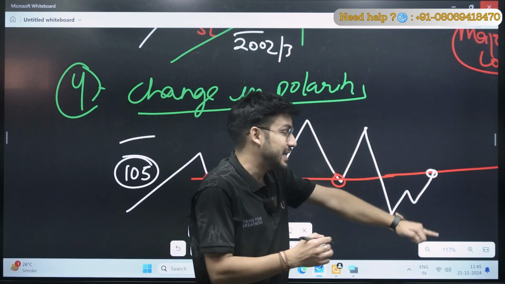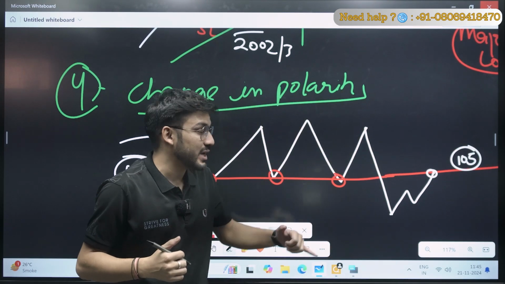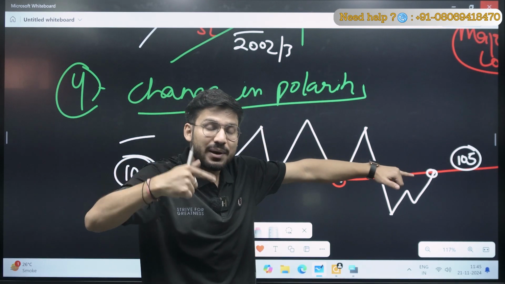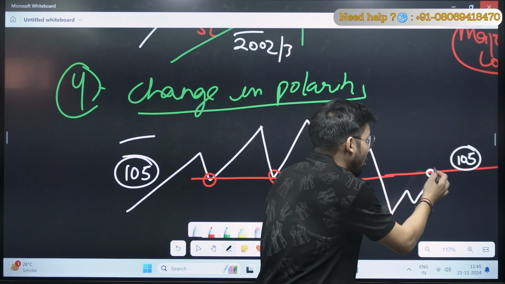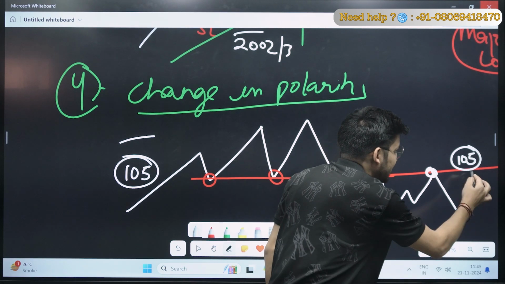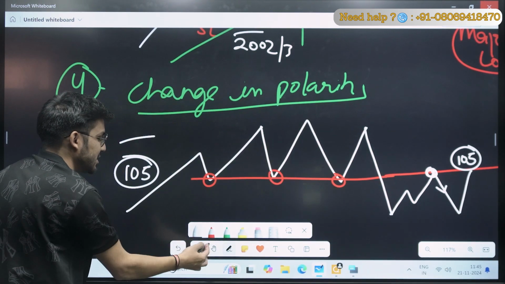and again it reached 105, this is the tendency of the people or traders. So this level usually is stuck in our mind. What will happen? The people will again keep their orders at this point of time, so that it will again work as a resistance. So the market will come down from this certain level. So this is a change in polarity.